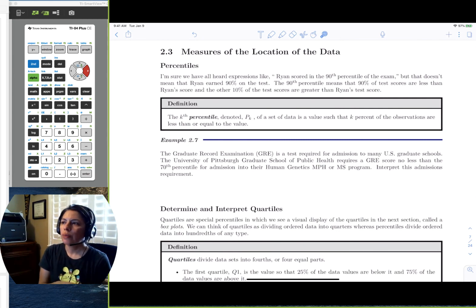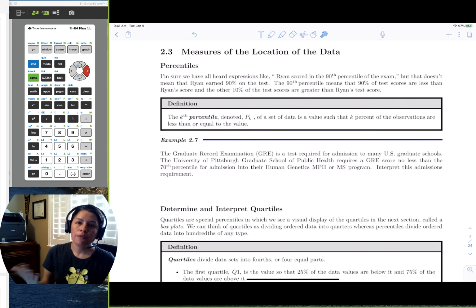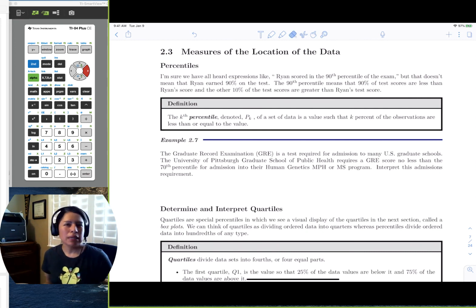Okay, so we first need to talk about percentiles, and I think that's the easiest place to start because we always hear our whole lives with standardized testing, oh, I'm in the 90th percentile. If you have children, it's like percentiles is everything with their growth. Oh, my child's at the 30th percentile in weight, but the 70th percentile in height. What does that mean when everyone talks about percentiles? It is a position of data. That's all it is. It's a data point location in the scope of all the data.